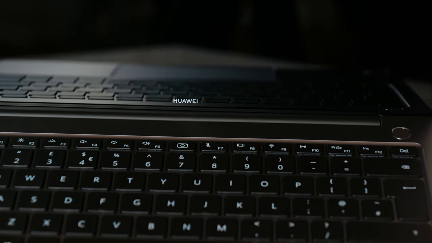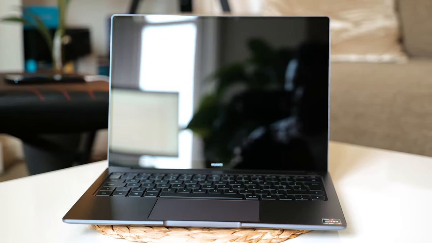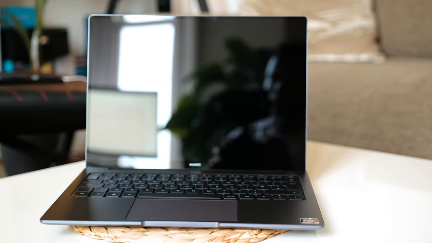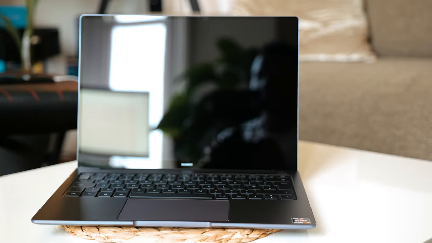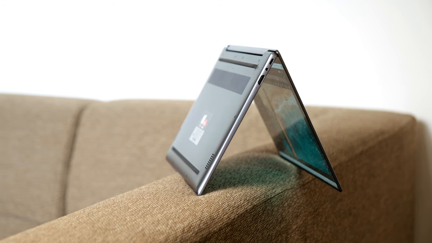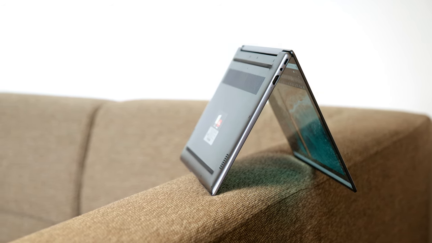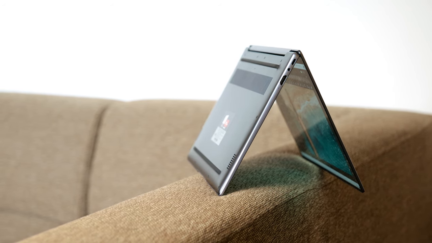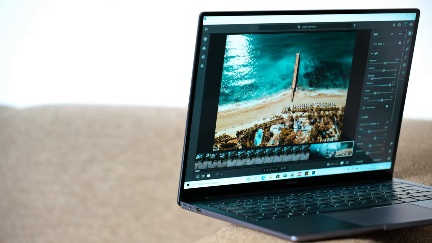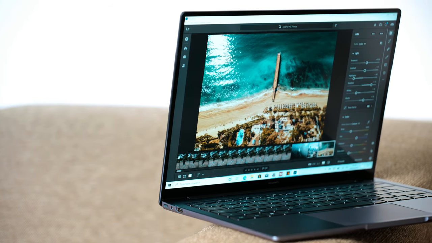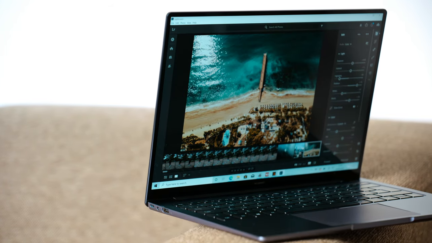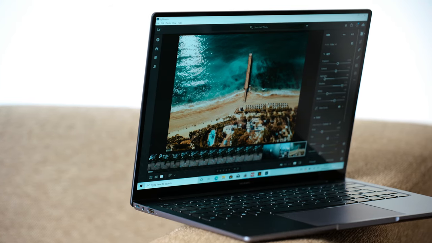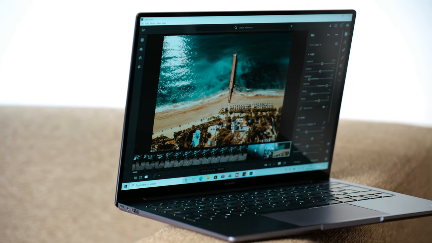Let's start with the design. For the design, you will notice a sandblasted finish on its metal body, weighing just 1.49 kilograms, and it's just 15.9 millimeters thick, making it super portable to take anywhere your creativity takes you. With a 14-inch size, it fits perfectly and easily in my backpack, whether I'm carrying it in my big camera bag or just using my smaller backpack for lighter travel, it fits perfectly well.